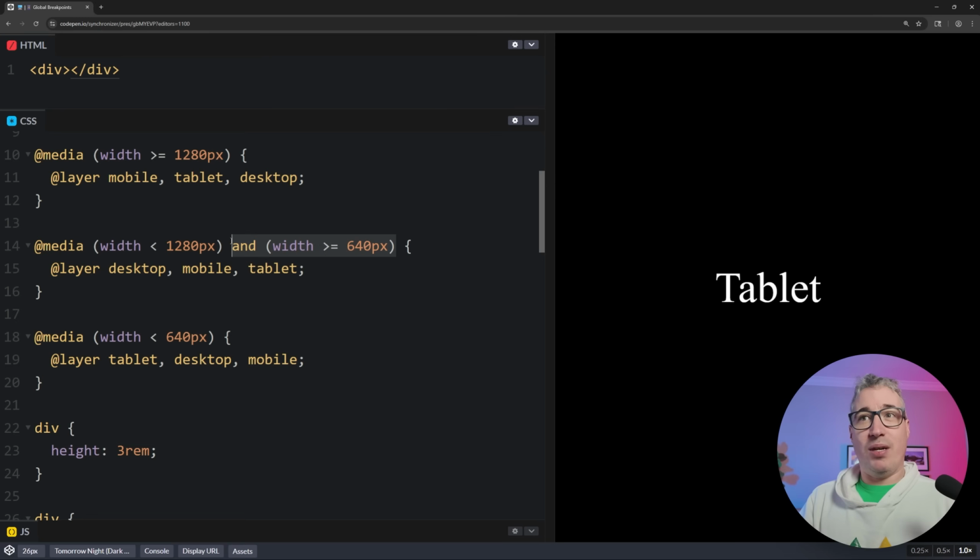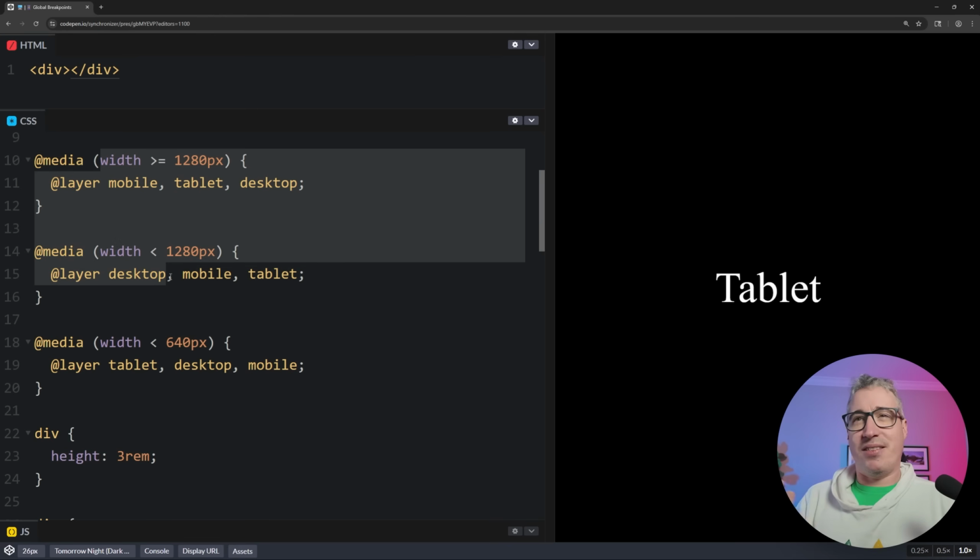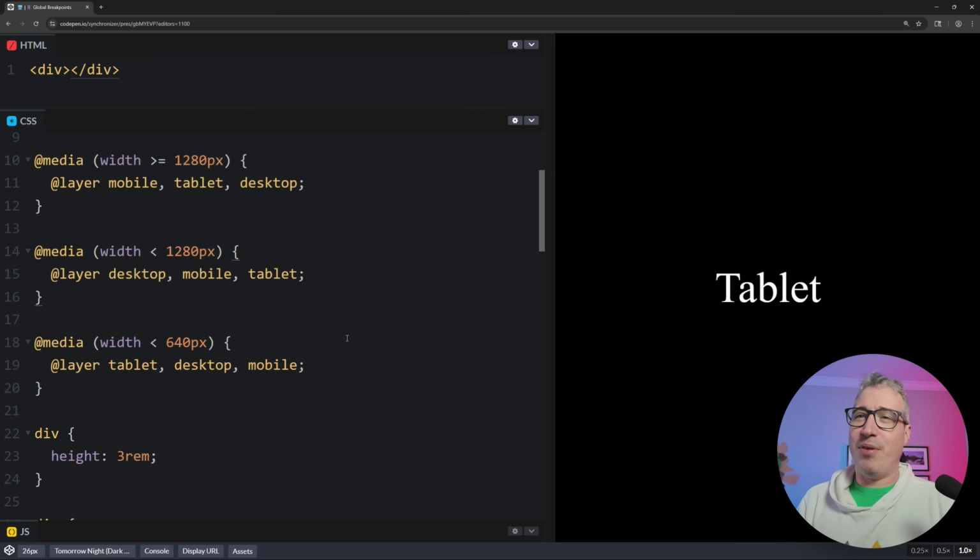I would probably do something like if the width is less, I would probably do something like that, I guess, instead-ish. I'd have to think about this and think about how I'd approach it. This is like going desktop first in a way, but not really. I'm not 100% sure, but I'd probably just do something like that.